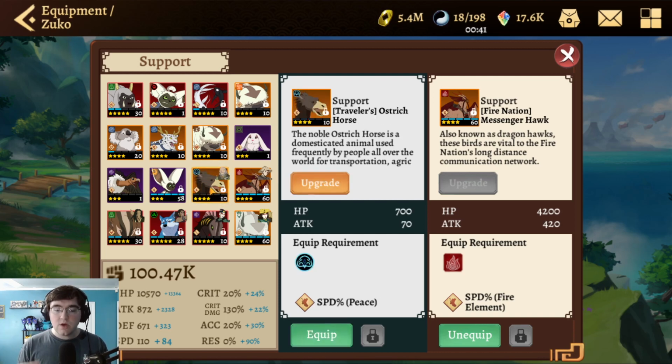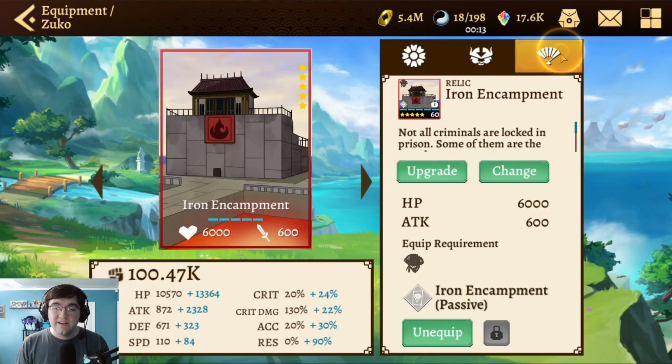If you do get some options as far as the Ostrich Horse, if you do get enough duplicates to get some decent stats, that is another option as well. But we did pretty recently have the Messenger Hawk as a pretty free-to-play acquisition. I believe it was discounted in the Summon Shop a while back, I think when the Warden was released. So a lot of players do have the Messenger Hawk to use, but the Ostrich Horse is absolutely an option as well. Now, here's the fun part, the relics.